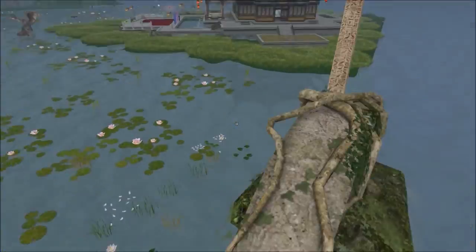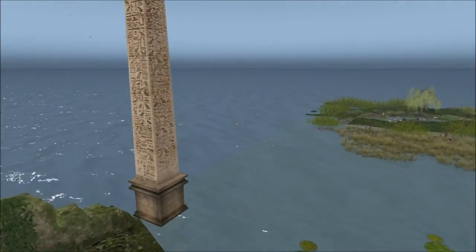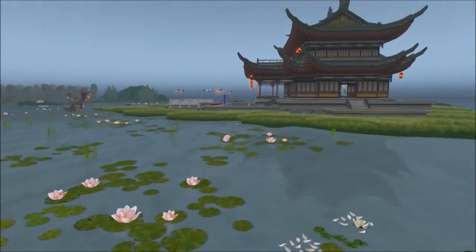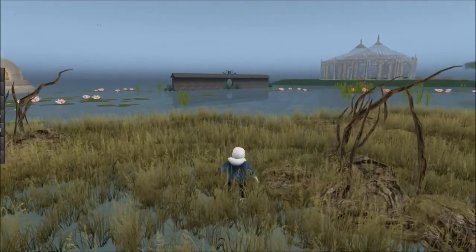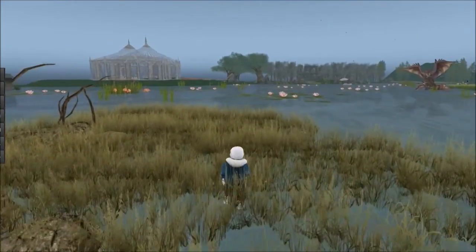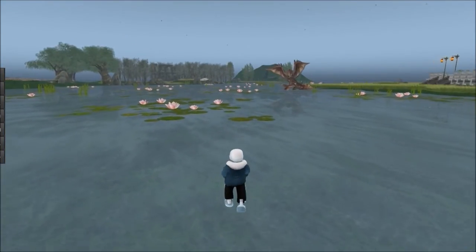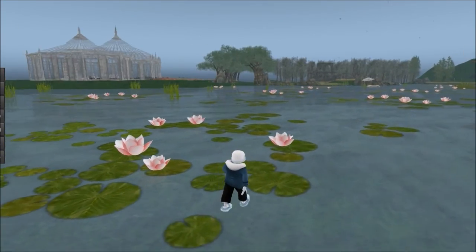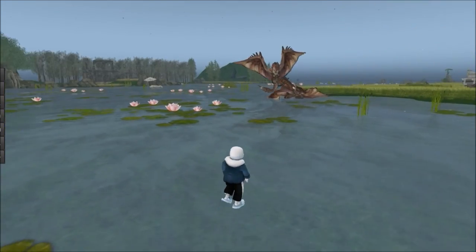This actually is a pretty nice looking spot with the arc here and all that. Here's some Egyptian pedestals or towers or something like that to go with it, but I think the arc probably looks a bit better. And now we're out here right in the water. We'll go ahead and explore this area here before heading up to that building.